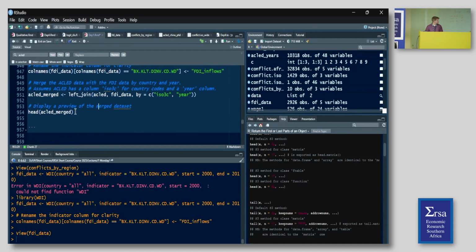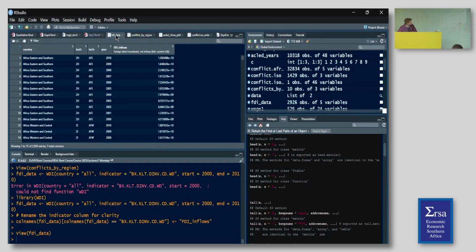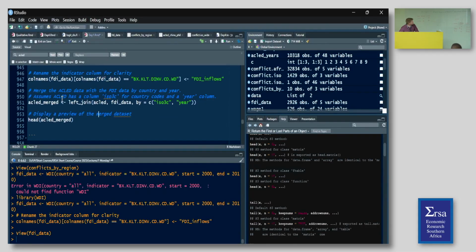And then the last part of this was basically a merge. So this should have been the exact same as what we had with the FDI, or sorry, the GDP outcomes. In this case, did I switch the names yet? Yeah, I'm using ISO 3C. So basically, I'm going to do a left join.